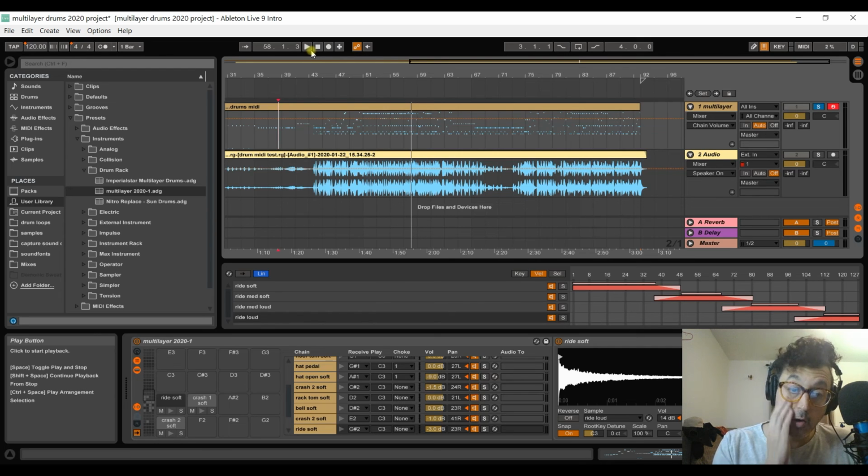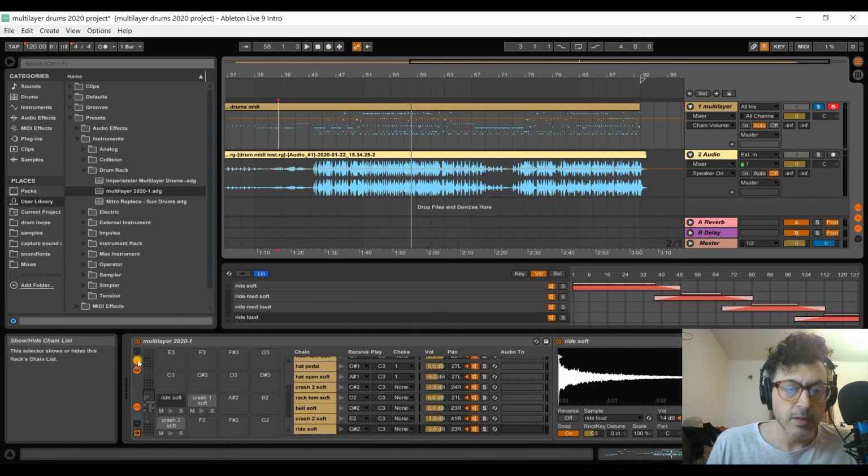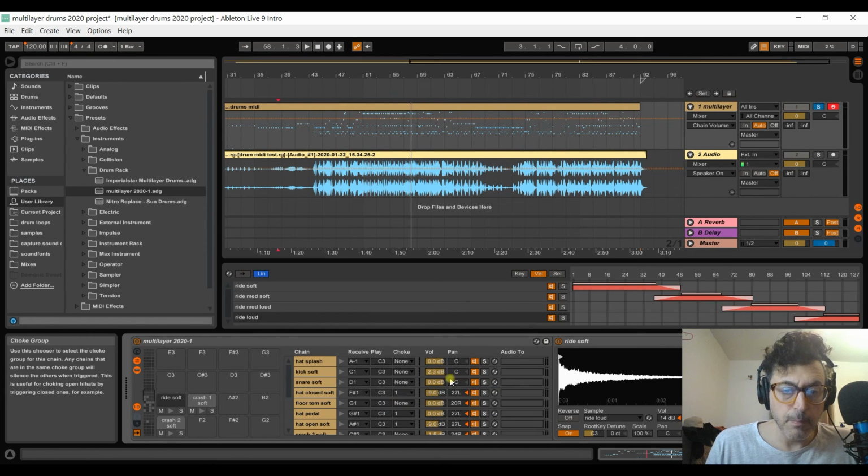Now, another thing you're going to want to do too is when you open up this, when I showed you to do the choke groups, this is basically your mixer for all the different samples. So here you can adjust the balance and the pans between the individual drums. And you'll notice here I had to raise my kick a little bit. I brought down some of the cymbals.